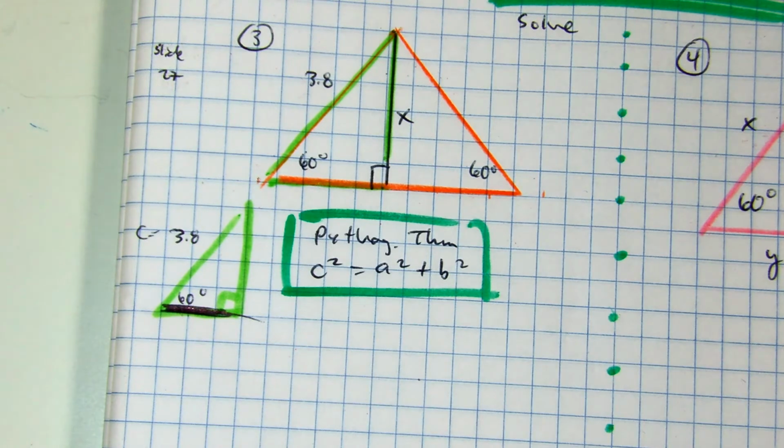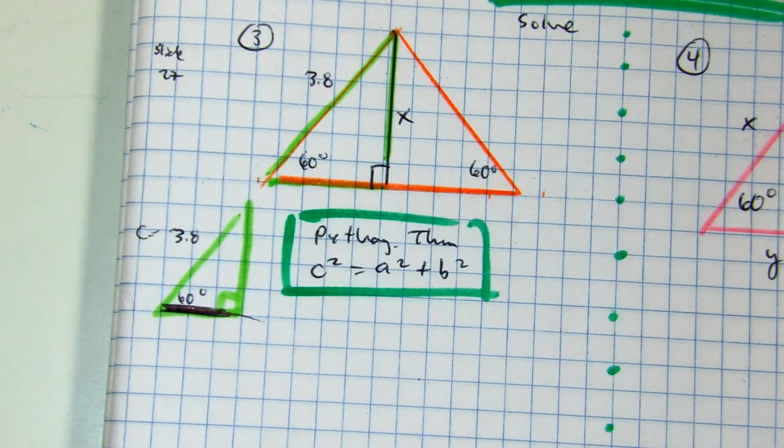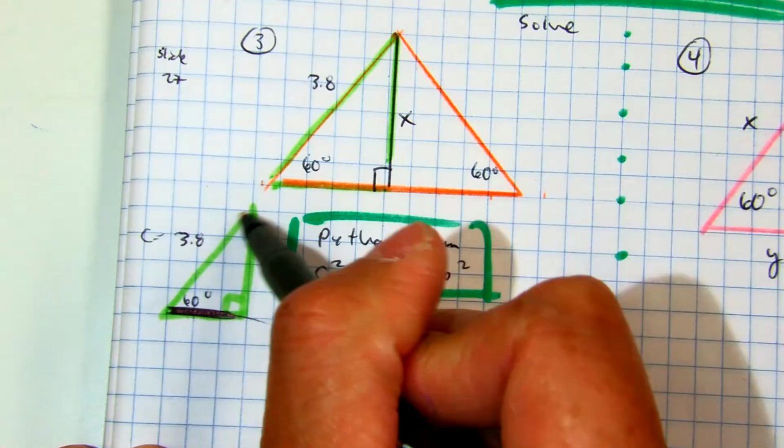Ian, I'm thinking that you were realizing there's only 2 unknown sides, but because we know it's an equilateral triangle, you can find one of the sides. Did you find it? Here's my hint, right? The green triangle.